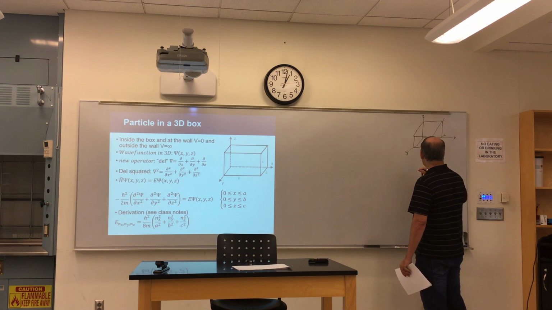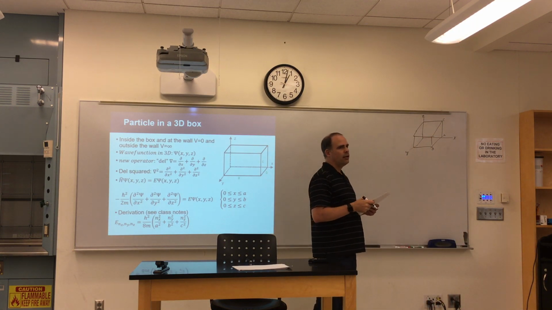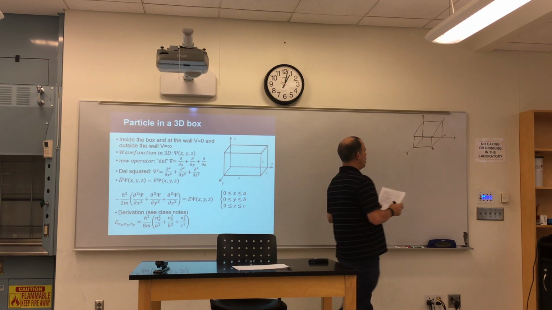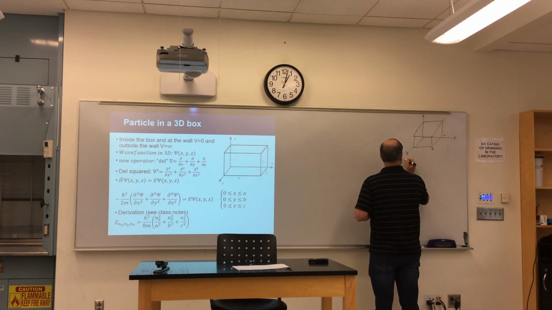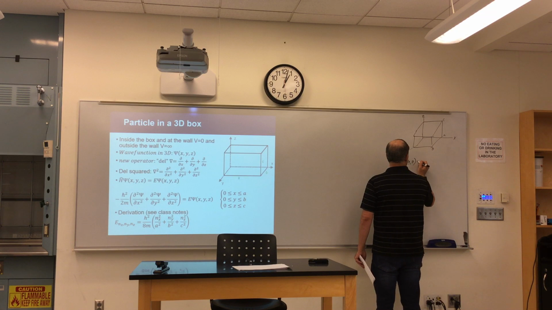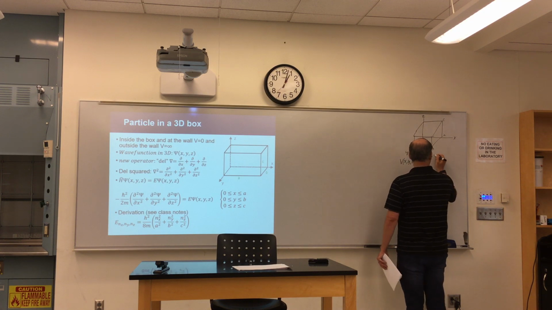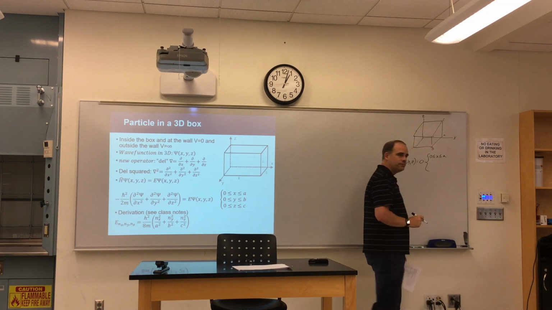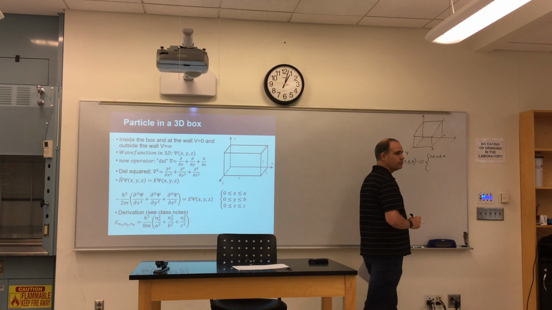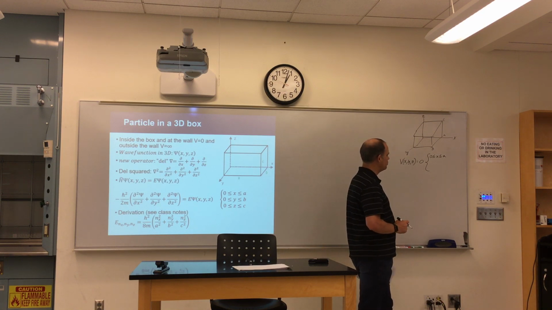Okay, so what we're going to say is when it's inside the box, it doesn't feel any force. So our potential, and that's a potential in 3 different dimensions, X, Y, and Z, is going to equal 0 for the cases where X is between 0 and A. But just to make sure, A is that side?